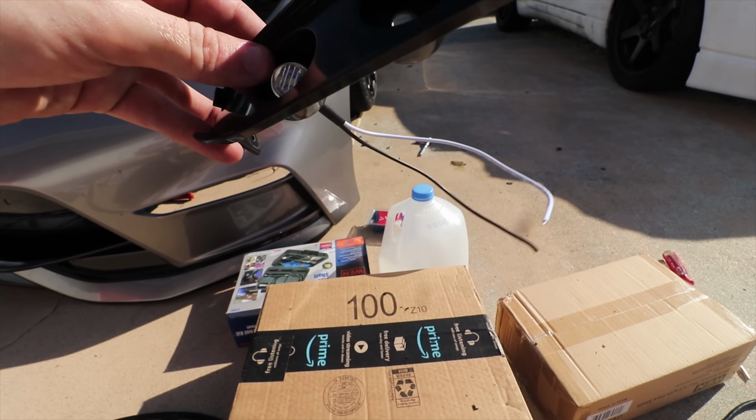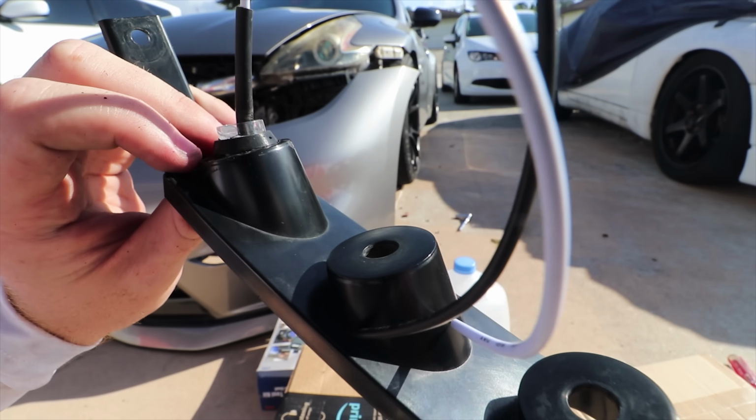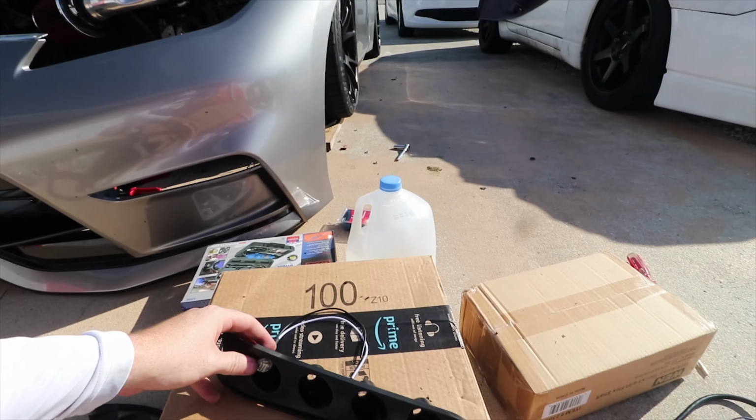Finally finished the first hole. This is gonna be extremely time consuming, but look how it's turning out. Much better. And that's super tight in there. Like I said, the rubber kind of just goes through with it. But man, this is really time consuming.